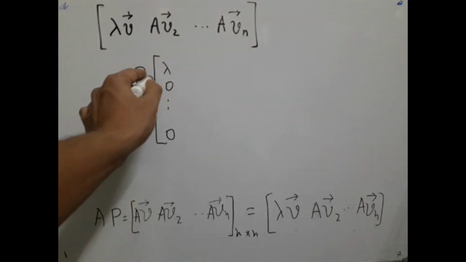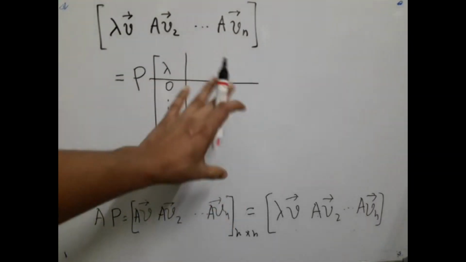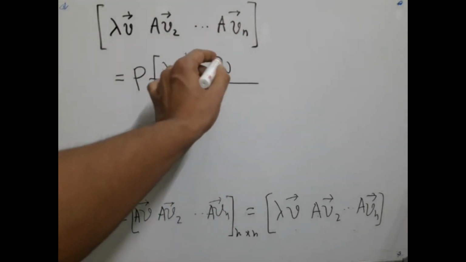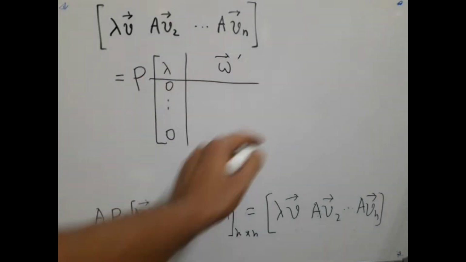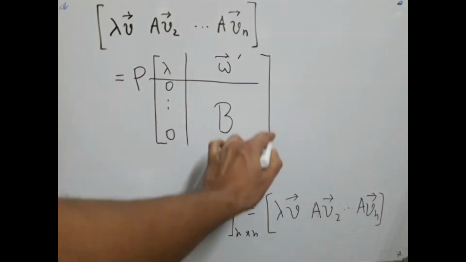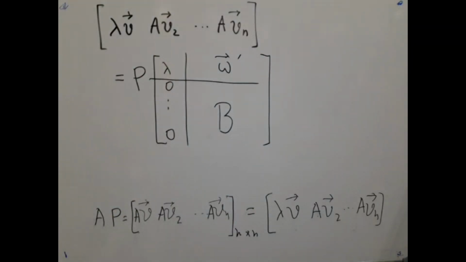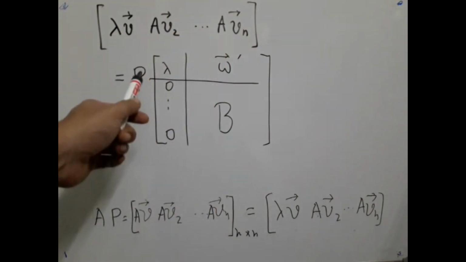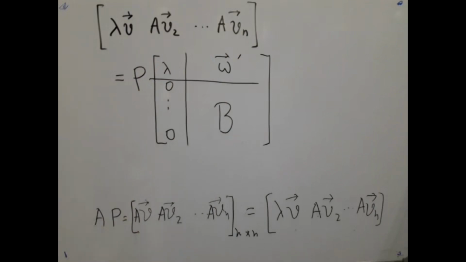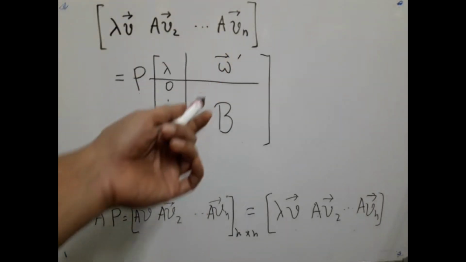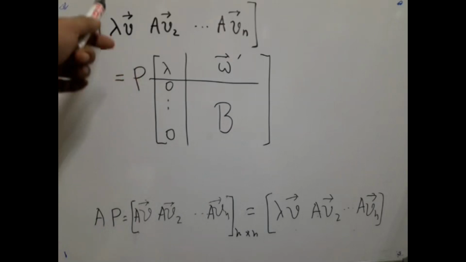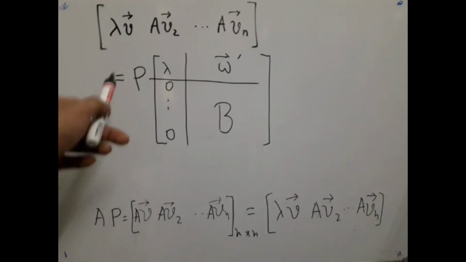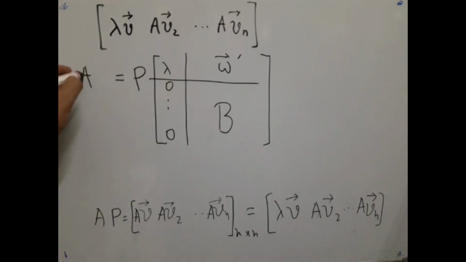Now in order to see the structure, I will split up this entire something into two parts. Suppose I call this part W, a row vector, and this part B. Just understand that I have done nothing here except say that all these things can be expressed as linear combinations of my basis vectors. Since I have no structure, I have said some W and some B. But the first one clearly is only a multiple of the first basis vector. So I have AP equal to this thing.